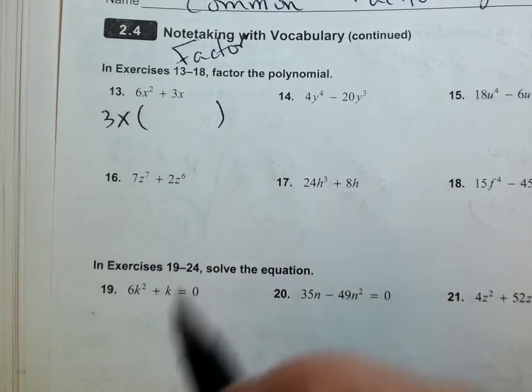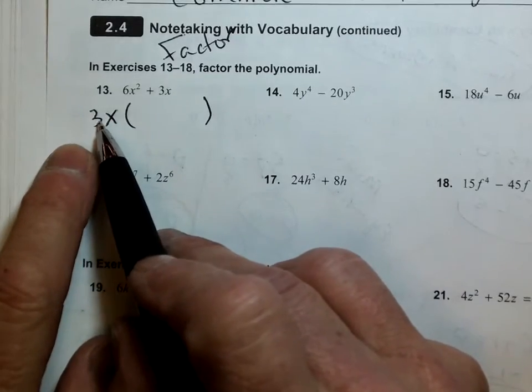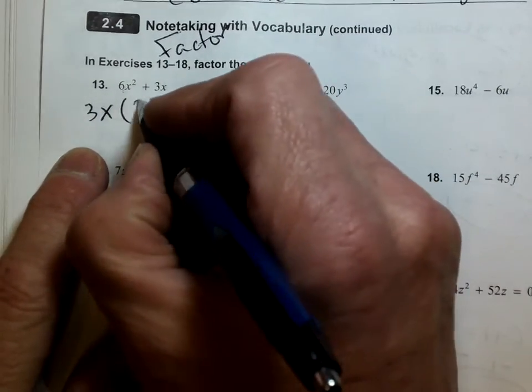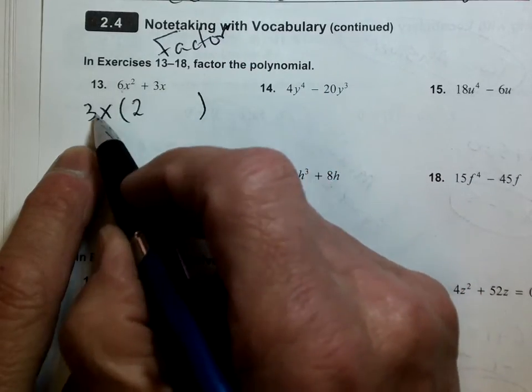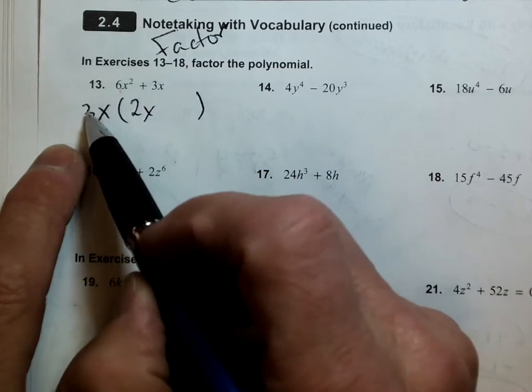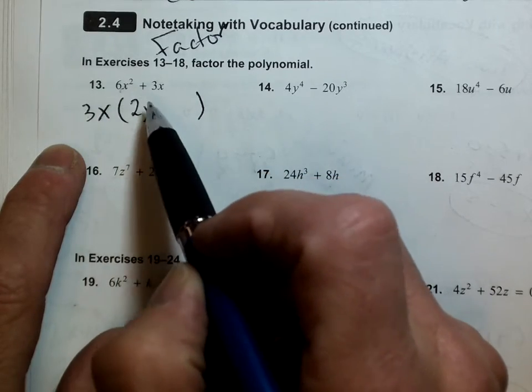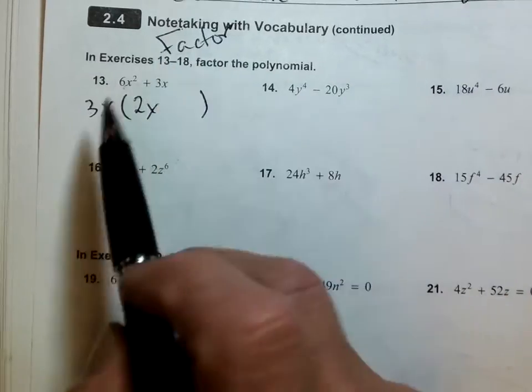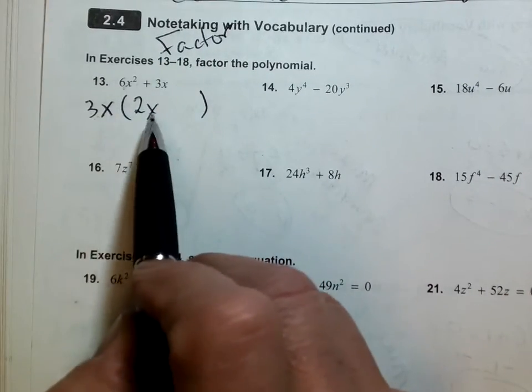So, if I divide out a 3, I'd get a 2, right? And if I pulled out an x, I'd have an x left over. I'll say it again. This is the tricky part. I divided out a 3, so I'd have a 2 left over, and if I took out an x. Now we can check it, because if we multiplied that times that, we'd get a 6x squared.